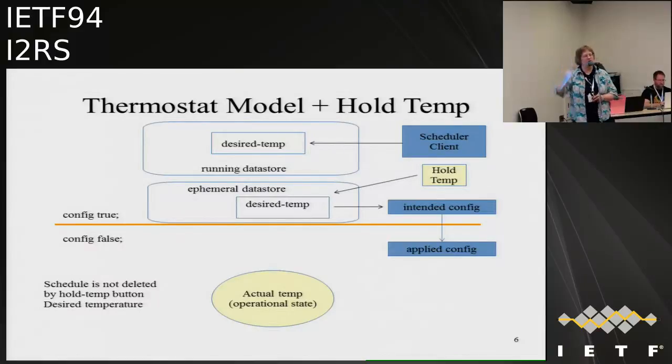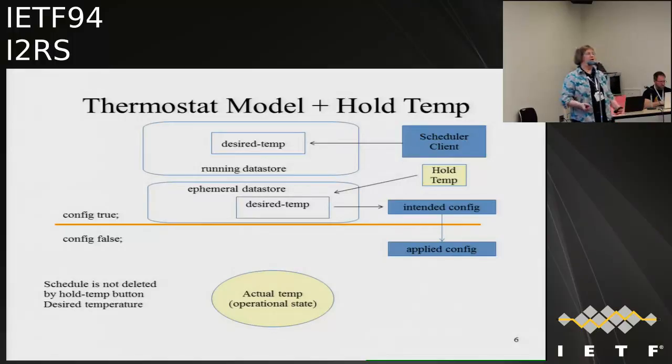This hold temperature button that I'm trying to do, because my girls play with the temperature, would write an ephemeral temperature in there, and that ephemeral would, as we said with the panes of glass, take precedence over the desired temperature, and I would apply that configuration to my thermometer.